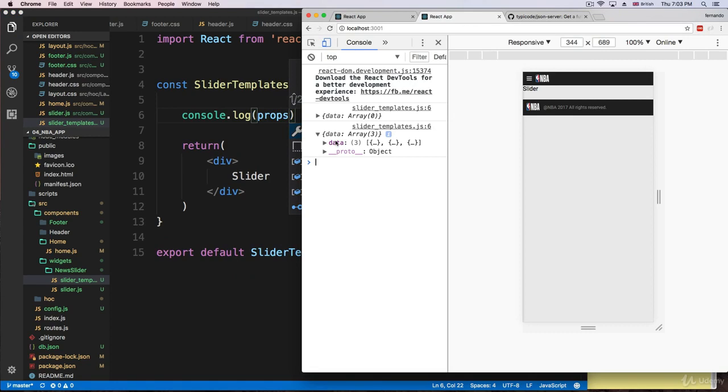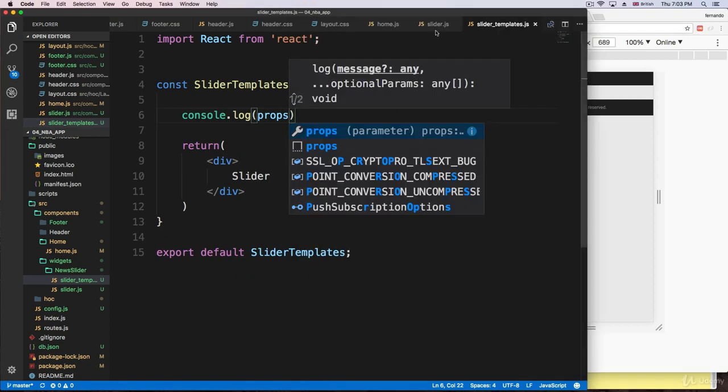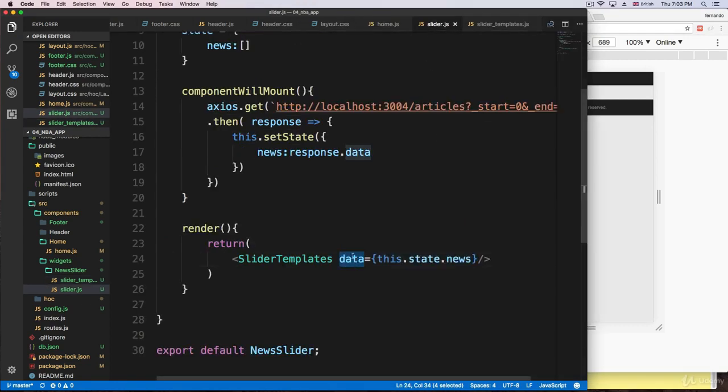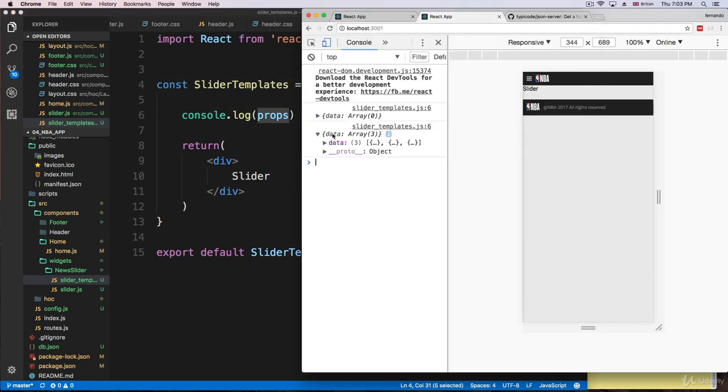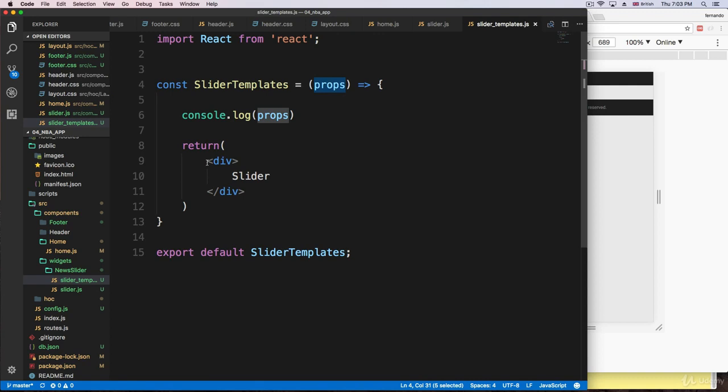Okay, so we are getting data, an array. Remember that we are passing data right here, and this one is receiving props and then props.data. Okay, so we are getting the information. Right, so the next thing will be calling the slider and rendering the information, just creating the markup for the slider. So let's go to the next one and do that.